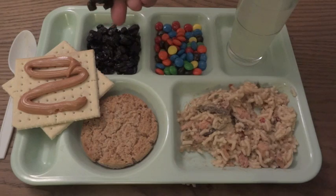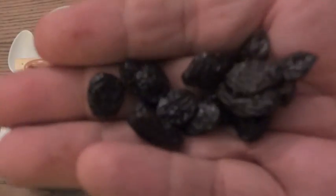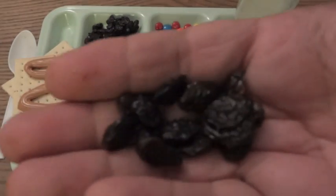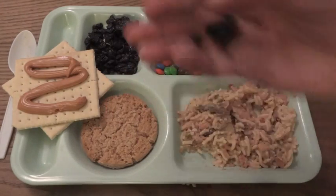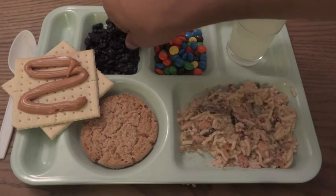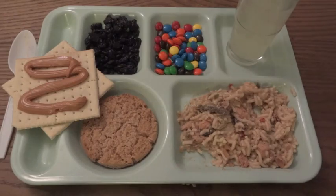Let's try out these 5-year-old raisins here. I hate to say, they actually smell a little bit almost musty. It's not really a fresh raisin kind of smell. Mmm. Tastes a little bit off, and kind of gritty and crunchy. I have a metallic, plasticky kind of aftertaste, which I can only guess is from the packaging. This is surprisingly not good. I'm going to pass on eating any more of those. Something doesn't seem quite right about them.